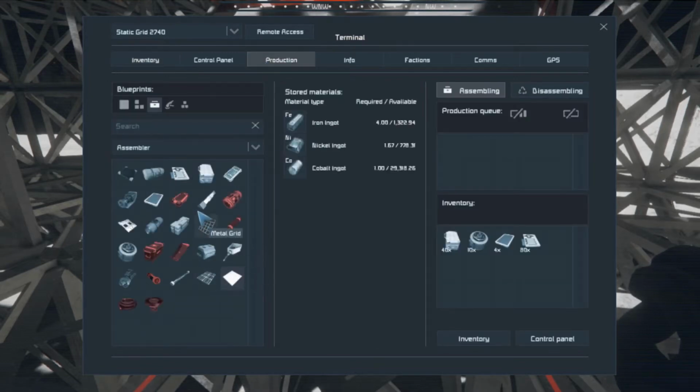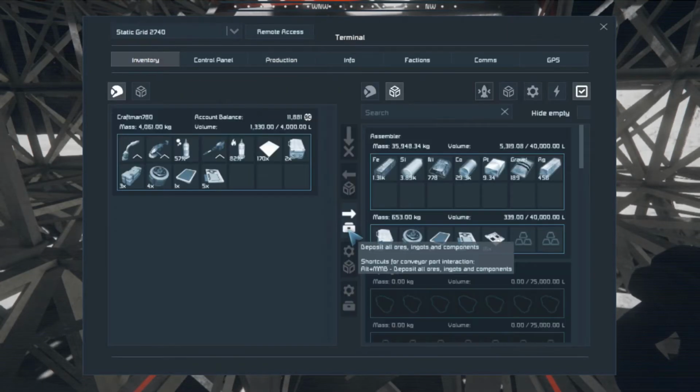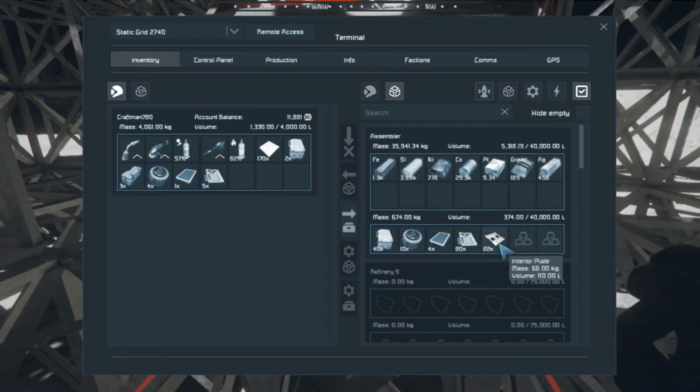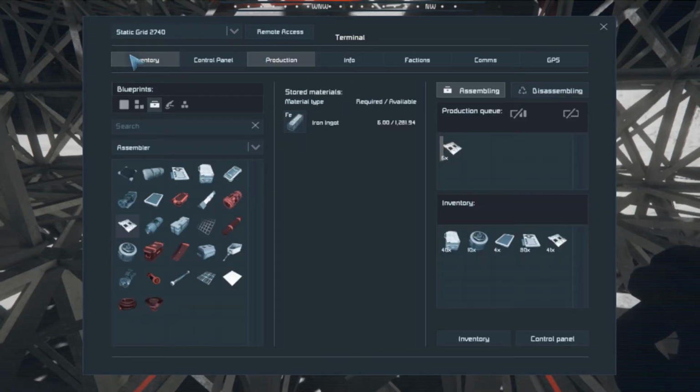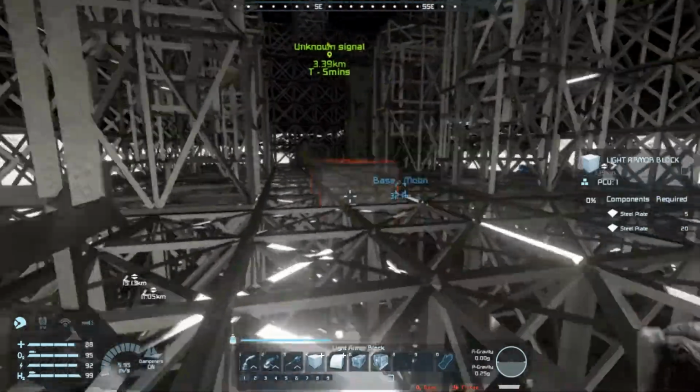So good, we got that. We need a couple interior plate. Where are those? There we go. Yeah, so just slap up a couple of those, or just make them up. So there's all that. Just waiting for those to be made. 7, 8, 9, 10. Awesome, that should totally be enough.